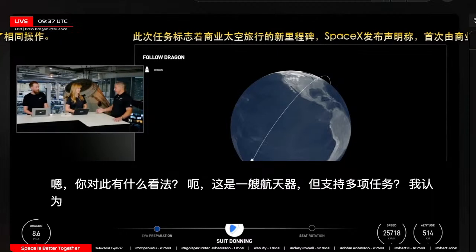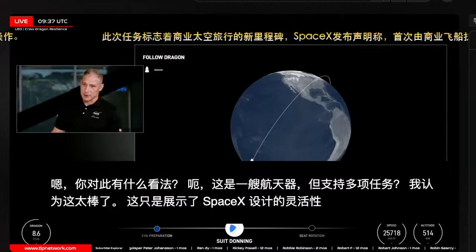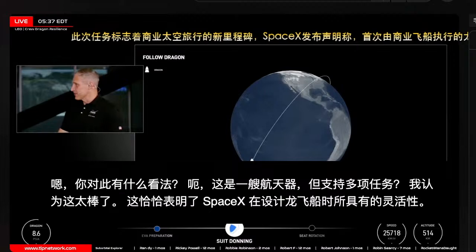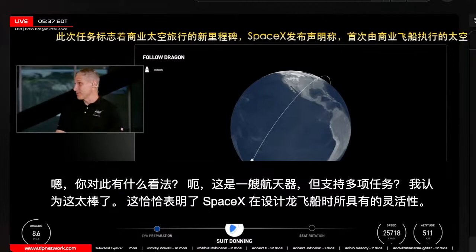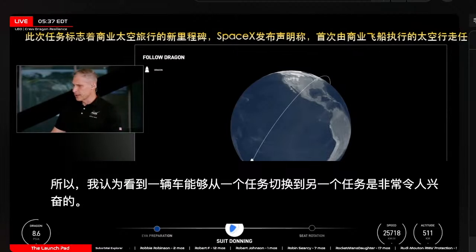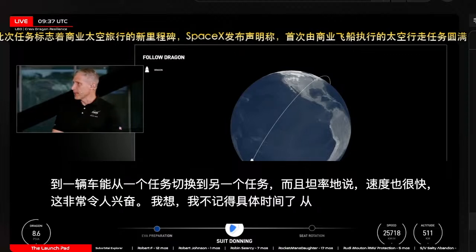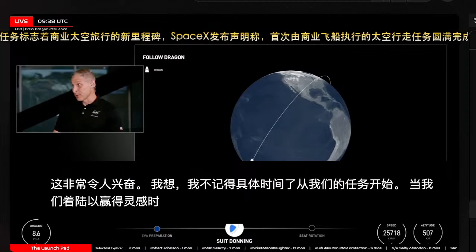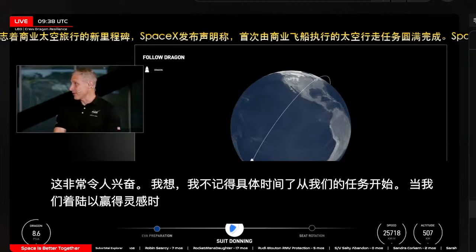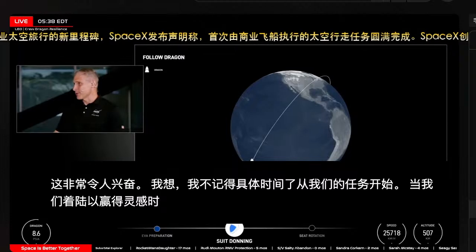I think it's fantastic. It just shows the flexibility of the design that SpaceX made when looking at the Crew Dragon vehicles. So I think it's very exciting to see a vehicle that can go from one mission to the other, and quite frankly do it quite quickly as well. I don't remember the exact timing from our mission and when we landed to when Inspiration 4 launched, but it wasn't a very long time, and yet you were able to take that docking adapter off, put the cupola on in a very short time, which is also pretty impressive.